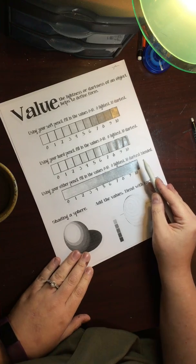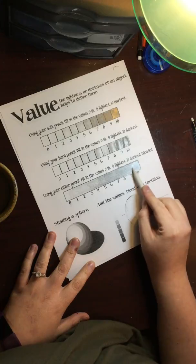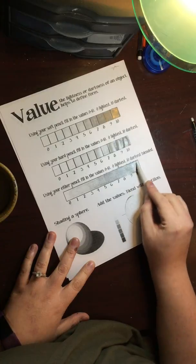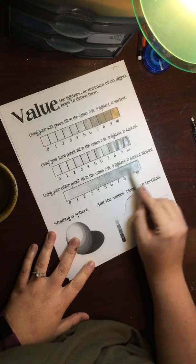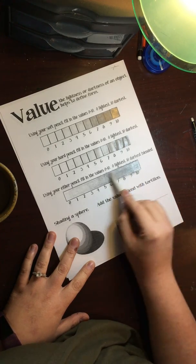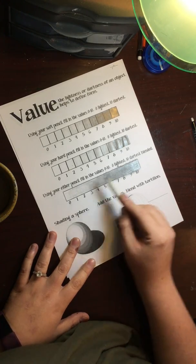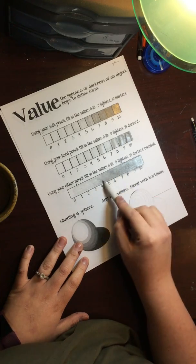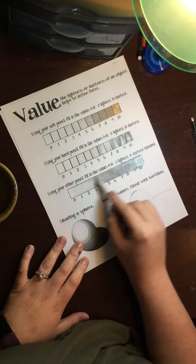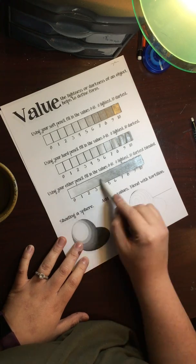Okay, so now what I'm going to do to use this to blend is I'm going to start over in the 10 area. I'm going to use this on its side, and I'm just going to kind of move it around in circles with a little bit of pressure, and you're going to start seeing that everything's going to get a little darker. And as I move closer and closer to 0, I'm going to lessen my pressure more and more. So I'm using pretty hard pressure over here at the 10. And then I'm going to use less and less pressure as I move over because you still want those to be light over there.